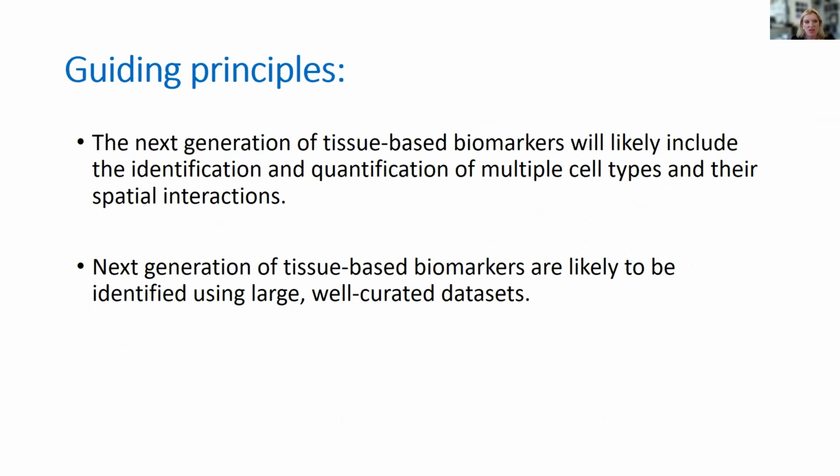The reason we think that this is important is because a lot of these, when they are measured as singular factors, are also measured in, if you will, the tissues taken and ground up into a milkshake, and then the genomics or the transcriptomics are done. It's not spatially resolved. There's no regard to which compartment is being analyzed within that tissue. And you also can't look at multiple cell expressions on a single cell. And so we think that that's really where the multiplex was gaining its diagnostic ability.